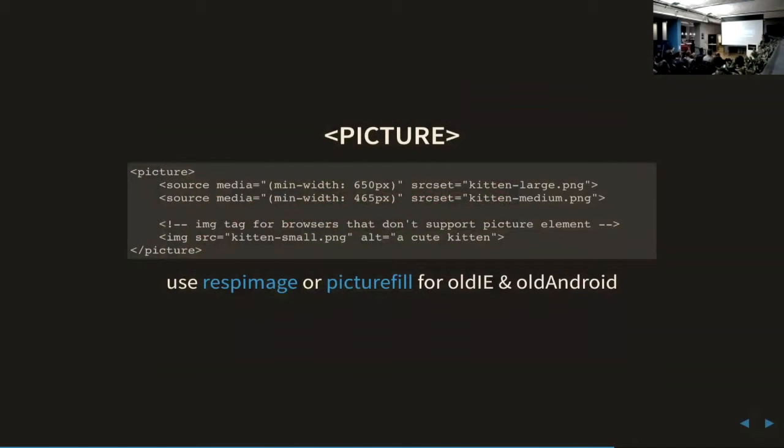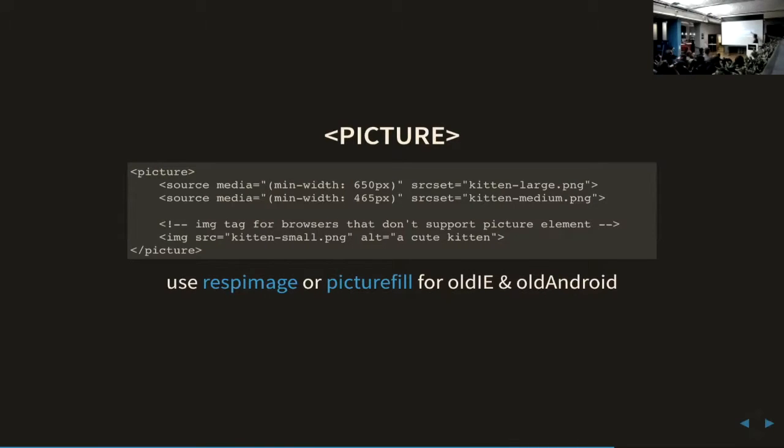So this is a picture element where you can provide different files. Picture is like the video tag.